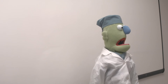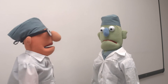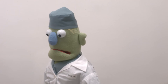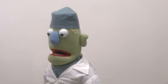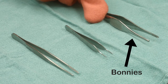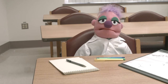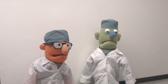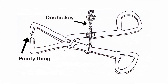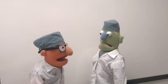Sorry Dr. Scalpel, I'm a bit late — I was just borrowing some instruments from the OR. Oh okay, those might be useful. What have you got there? There are some DeBakeys, Adsons, some Bonnies, and then some Kochers and Alices, and some snaps and Kellys. Those are all instruments. How am I ever going to learn all those names? Don't worry Alex, soon you'll name them on sight. It's cool to be able to ask for an instrument by name instead of saying 'hey, can I have that pointy thing with the doohickey on it.'